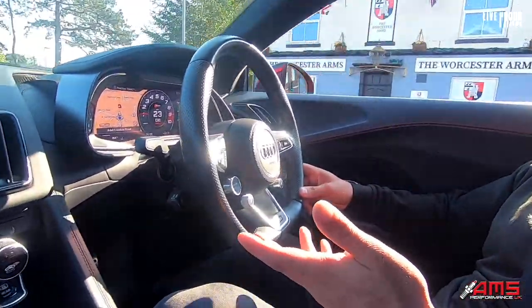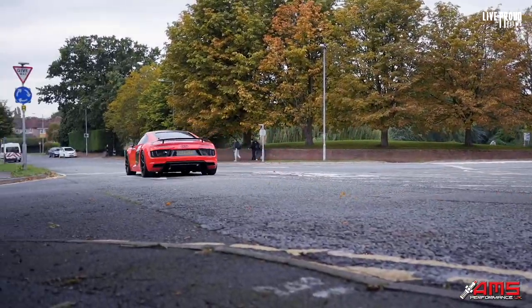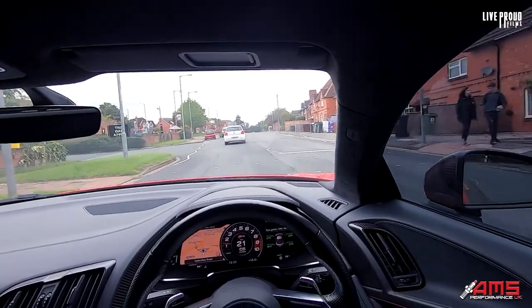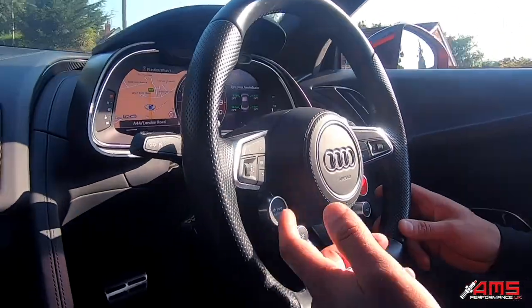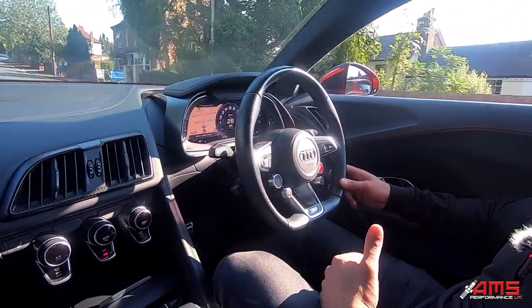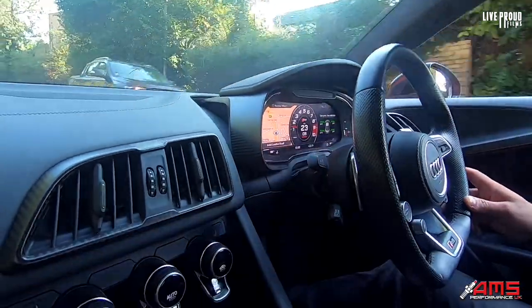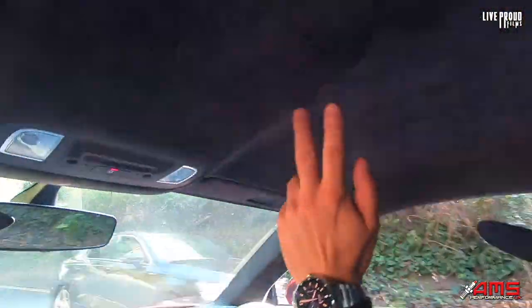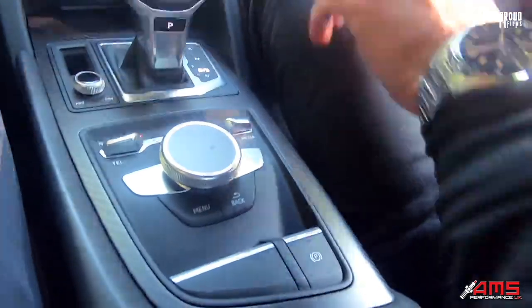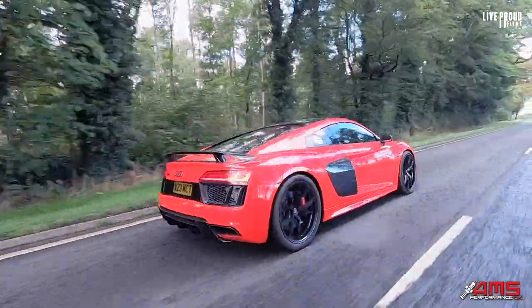You get a lot of modern tech as well. It's quite simple inside but you get a lot of things that aid your comfort. If you want to just tootle around, you've got the exhaust valve button to mute it or open it up. You've got a track button and drive select to change dynamics — comfort, economy, and so on. There's a virtual cockpit so everything is in that display. This comes with full extended leather, Alcantara roof lining, diamond stitch sports comfort seats, dry carbon finishes, and a Bowers and Wilkins sound system, which is really impressive for a cabin this tight.